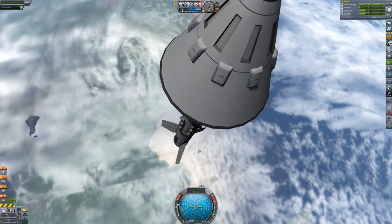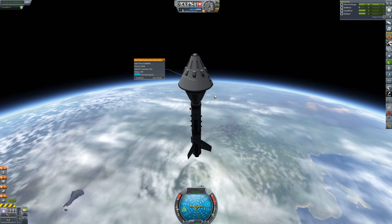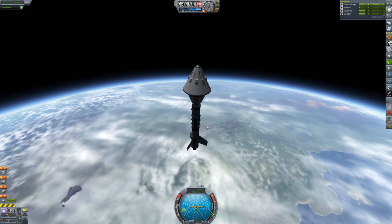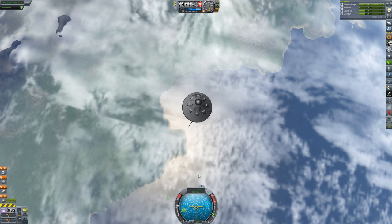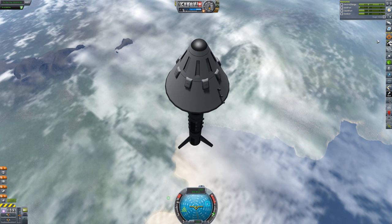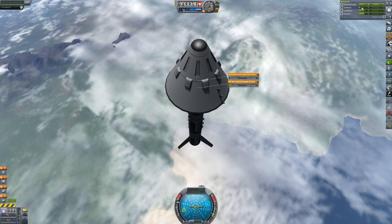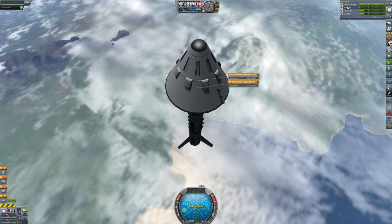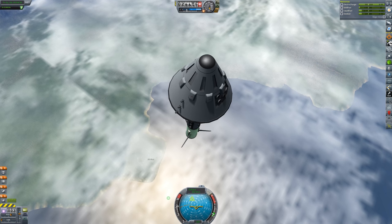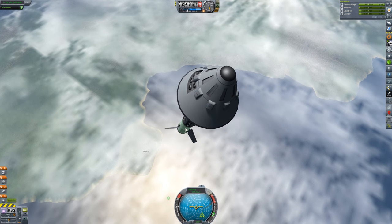Now I'm trying to stop my spin just enough to control my rate of descent. Eventually this will flip over, but not yet hopefully. We're moving back down towards the planet, accelerating, but I've got the terrier engine controlling our rate of descent. Eventually it won't be able to control it. Right about now — 110 out of 1,000 charge — this is where we would have run out of power last time. But we're not running out now because of the extra battery. Atmosphere is getting thicker, having a harder time keeping it straight. Kill the engine — down we go, nothing I can do about it now.